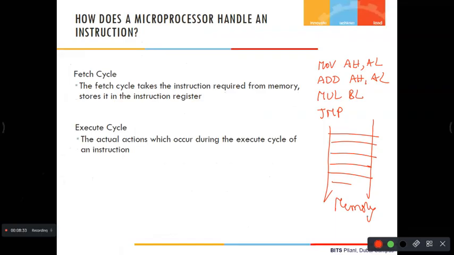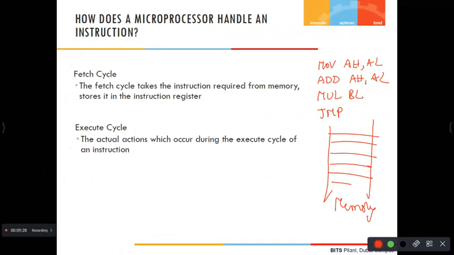Have you understood this? Whenever we eat, our body needs protein and all, right? Do you think you eat chicken and the same chicken will be available as protein to the body? No. It will be digested, converted into a certain form, and then it will go to your body. It will reach wherever it is required. Like that, a microprocessor will execute an instruction. Only those instructions available in the form of machine instructions are executable by the microprocessor, so that is stored in the memory. In due course, you will understand what the equivalent machine instruction for this is. You will be able to do the conversion using some table. But attend all the classes regularly, definitely you will understand.